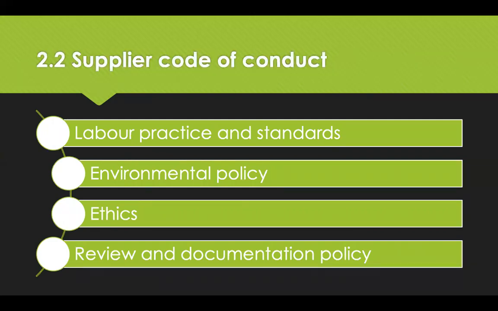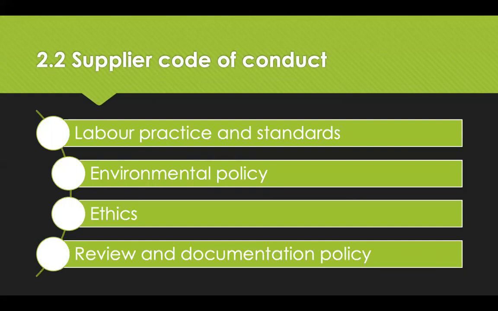A supplier code of conduct is created for the purpose of ensuring that a company's suppliers put into place safe working conditions and their employees are treated with respect, but also their production process is responsible and environmentally friendly. Components of a supplier code of conduct would include labour practices and standards, such as safeguards against child labour, non-discrimination, health and safety, working conditions and hours, the compensation and the rights to association, and that employment is freely chosen.